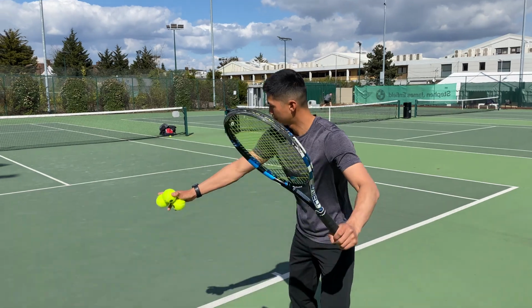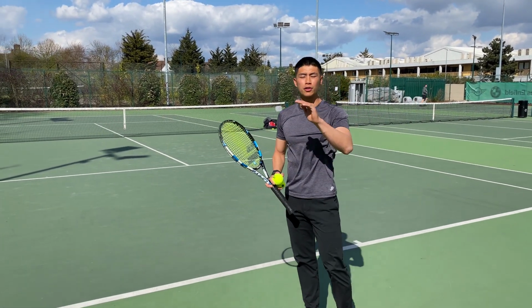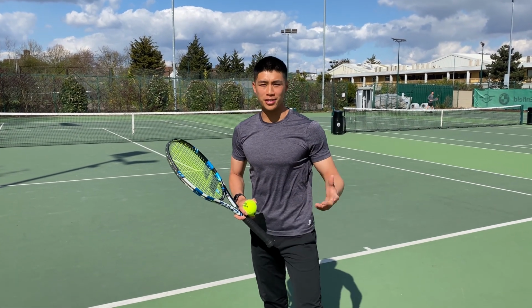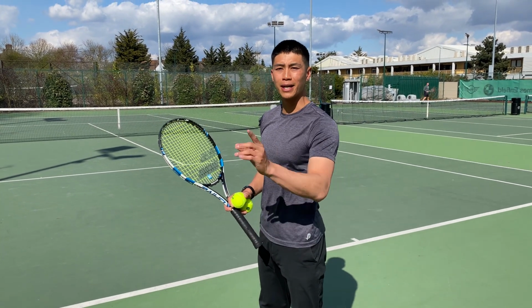The goal of the topspin forehand is to apply spin so that the ball can go from a high trajectory and bounce into the court. When hitting a flat forehand, the ball will go on a flat horizontal line and could potentially go long. So if you can see this ball just now, this would be a flat forehand. And as you can see on that forehand, the ball will drift a lot higher and it will not have that dip as soon as you need when hitting the topspin forehand. So as you can see on this ball, I'm going to hit with a little bit more topspin and the ball is going to dip back down into the court.